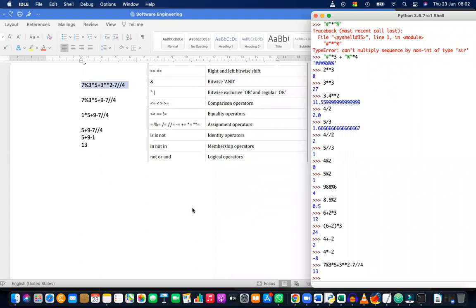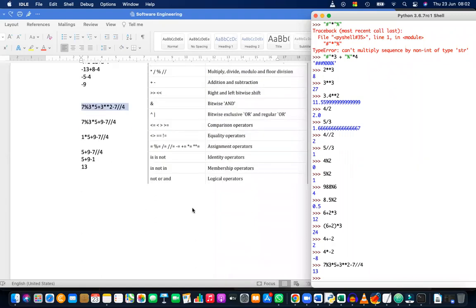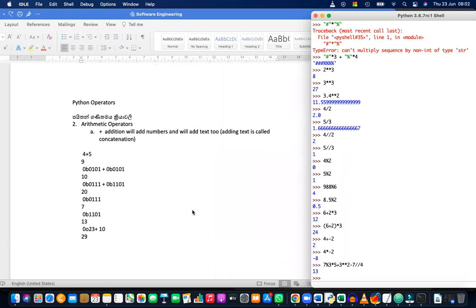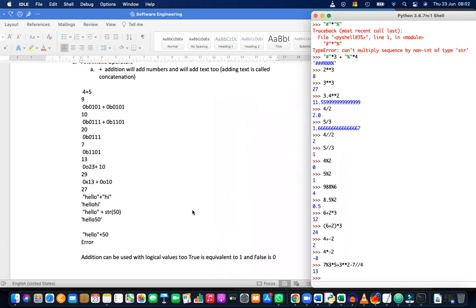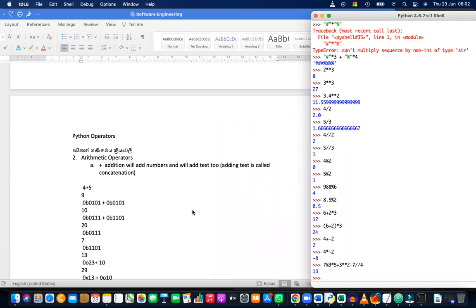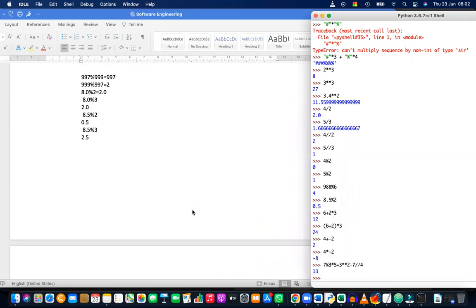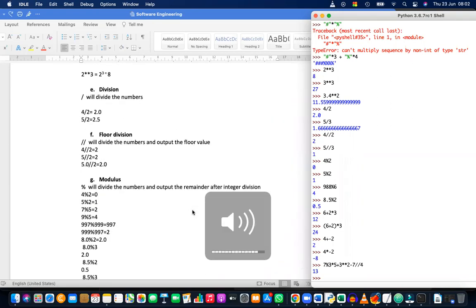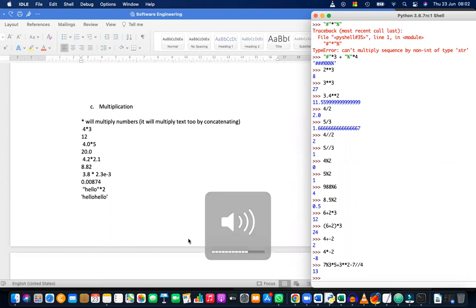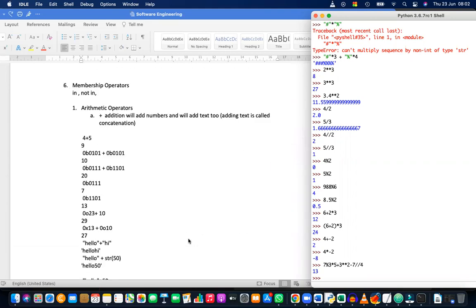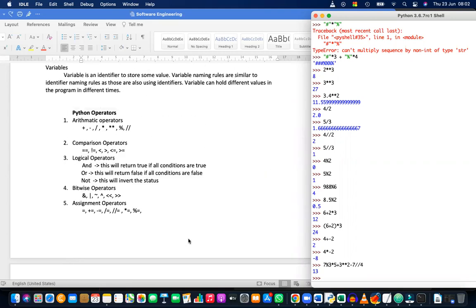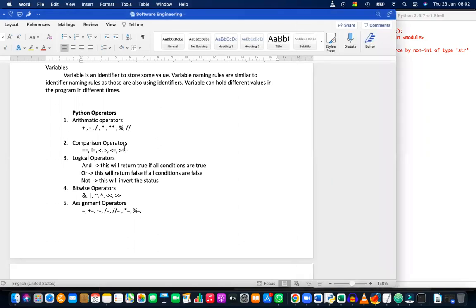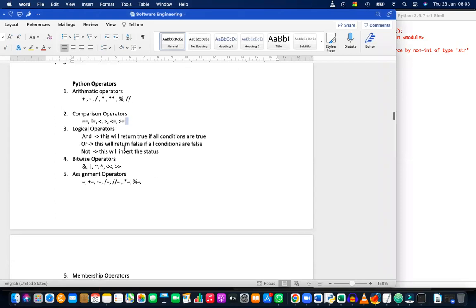So we just talked about operator precedence, yes. The basic operator type that we have learned is the arithmetic operator, for mathematical calculations, right? Today we have to learn about the comparison operator.